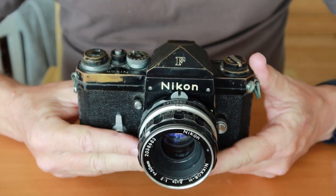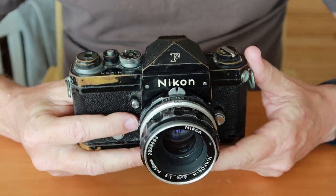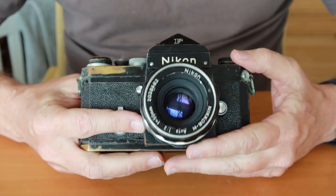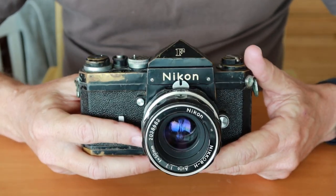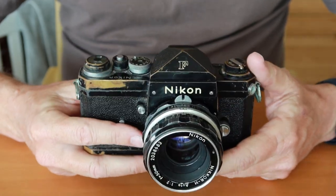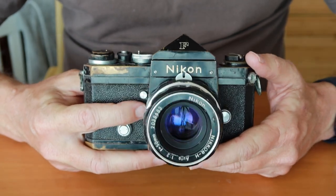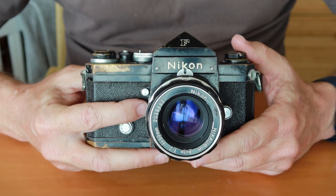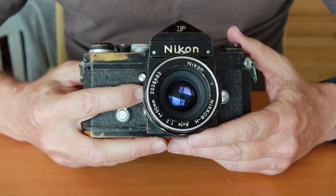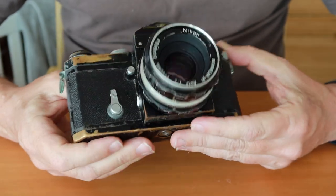Besides being taken to the top of Mount Everest in 1963, Nikon went to a lot of other places. The camera became pretty much the standard camera of war correspondents during the Vietnam War, who carried it into combat and other places. The camera was also carried on expeditions and explorations of other parts of the world, because in the 1960s there were still parts of the world which were largely unexplored, hard as that might seem to imagine nowadays.